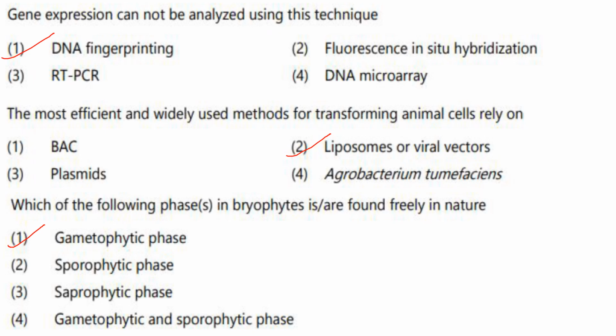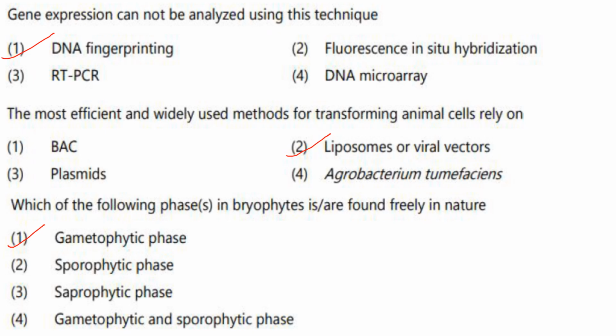Then next one. Gene expression cannot be analyzed using which technique? Of course, DNA fingerprinting cannot be used for gene expression analysis. Gene expression analysis means studying gene transcription and translation. With DNA fingerprinting, we are not studying any transcription and translation. It is a technique used to identify individuals or biological samples, and it analyzes certain DNA patterns, not transcription and translation.